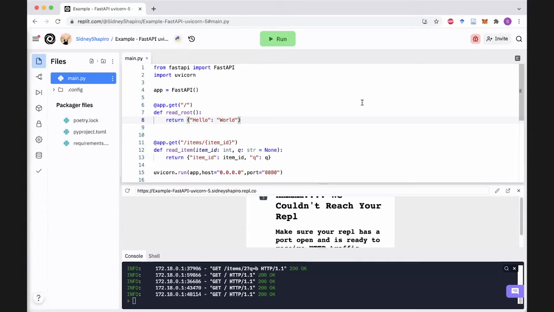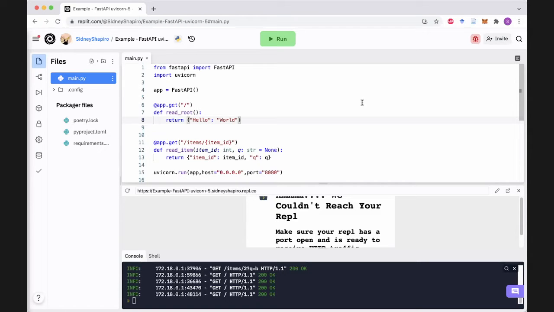We have from FastAPI, import FastAPI. That turns on FastAPI. And I'm going to send you out a million links and instructions along with everything you're seeing today. So you don't have to type everything in. It's really important to understand how it all works together. And I'll send you some of the code. Then we have import Uvicorn. And what that does is that's going to set up sessions so multiple people can go to the site at the same time. Just like we had in Flask a minute ago, we have app equals FastAPI. In other words, create an instance of app and turn it on.